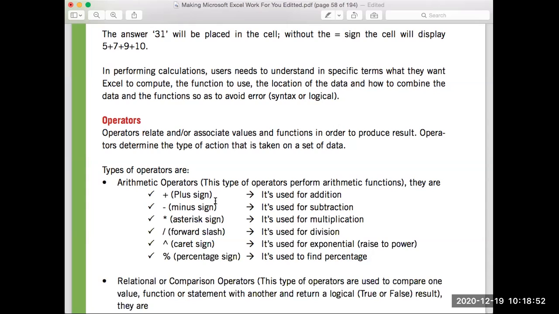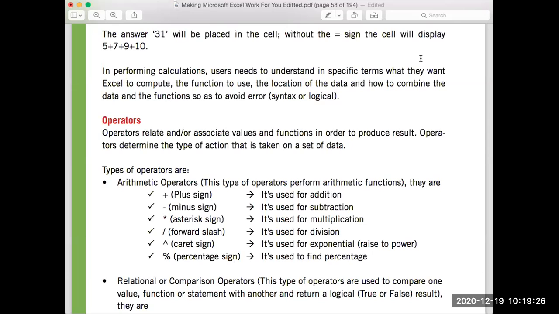Just like you can see from our previous lecture, the plus sign is used for addition, minus for subtraction, the asterisk for multiplication, the forward slash for division, the caret, that is the sign on top of 6, for exponential, raised to power, and you have percentage as percentage. Those are the basic arithmetic operators.